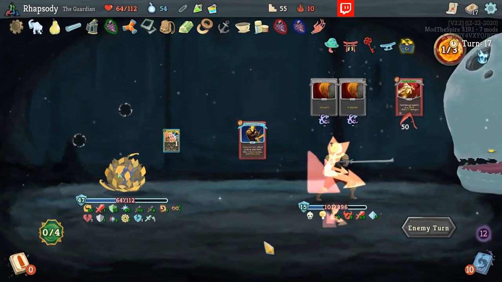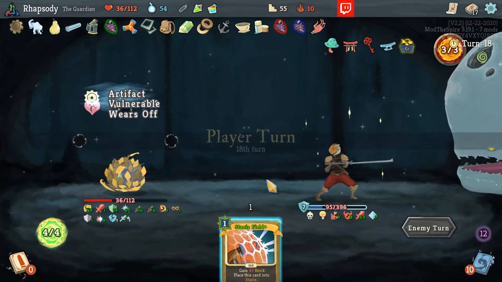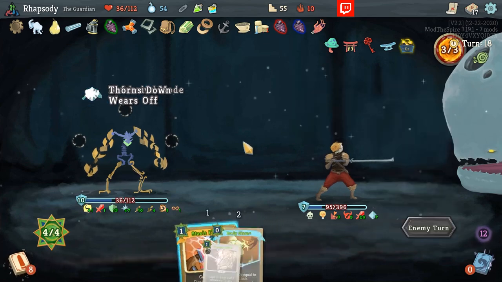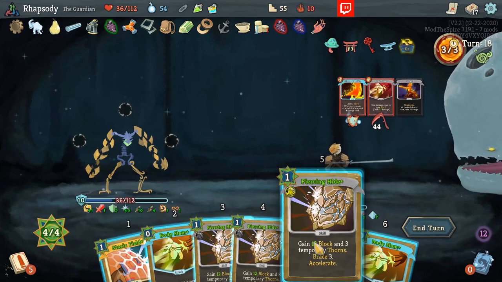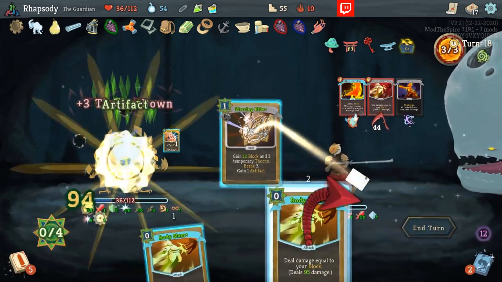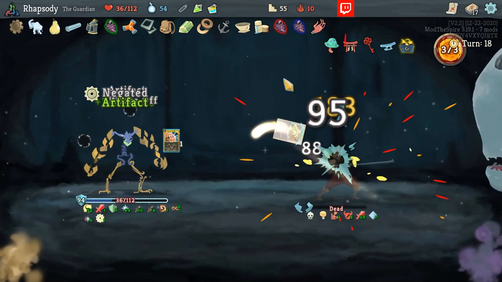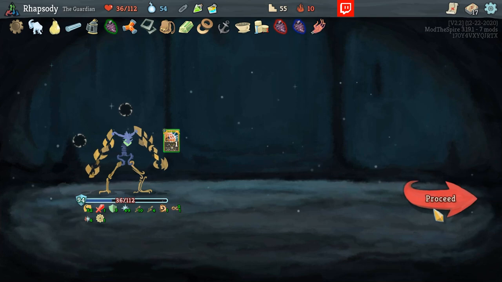Still 50 damage. Oof. Oof. There's the double body slam. I think this is our turn. My Ironclad. God, our health isn't good going into this final fight either.